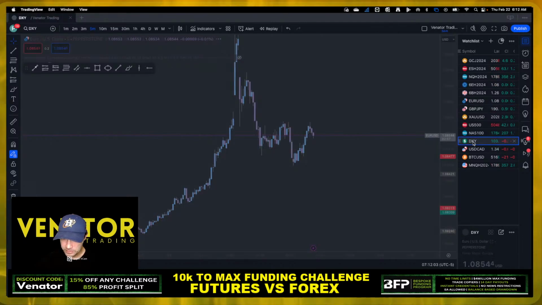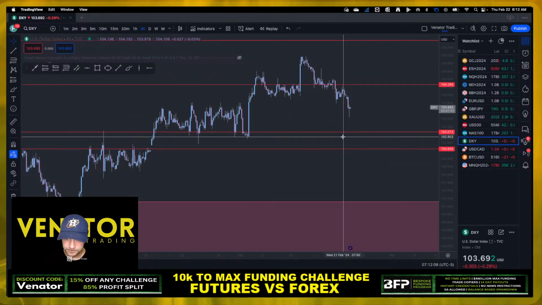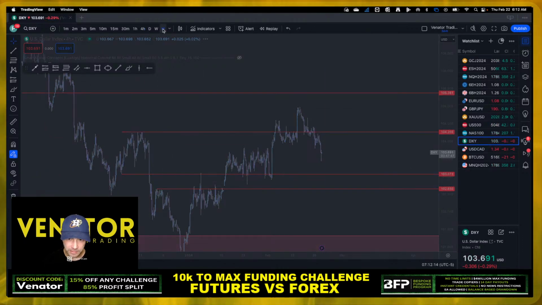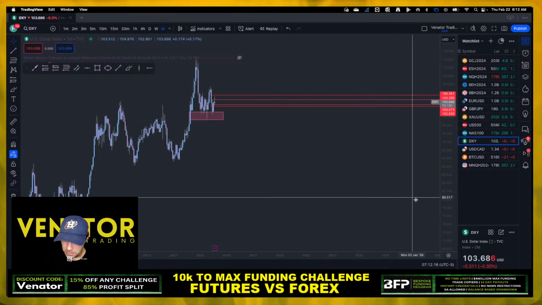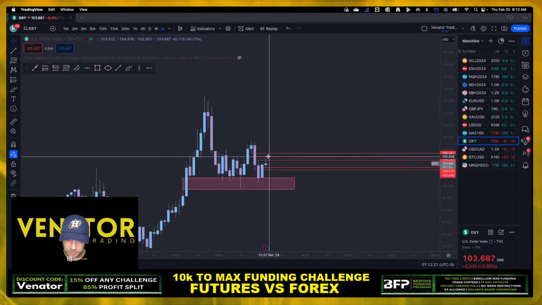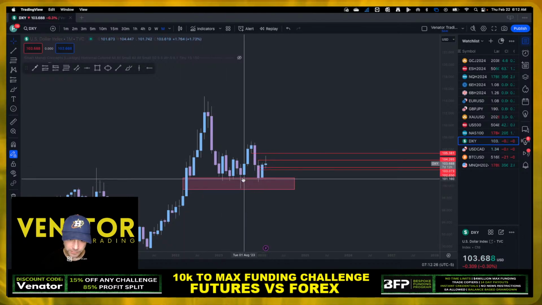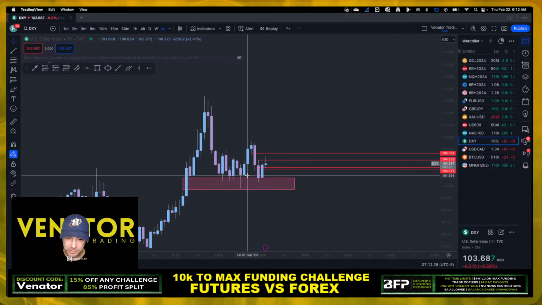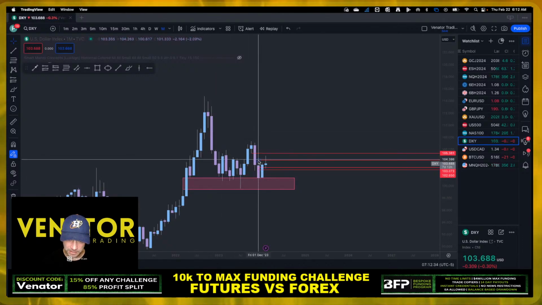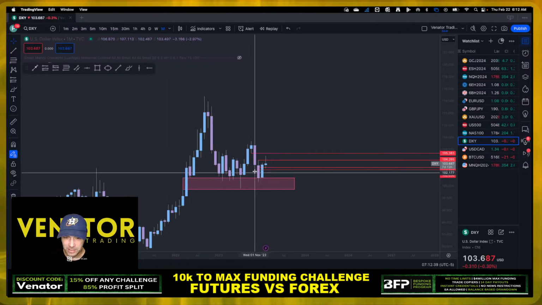Which means, if you look at the dollar, you could be about to start another bull run on the dollar. The monthly fair value gap was tapped into. Let me scroll back up into here. Monthly fair value gap, we tapped into it already, and it's pushing back down. This is the monthly fair value gap that we worked off a lot last year, tapped into it, almost completely filled it in, ran up into this monthly fair value gap, and now we're trading back inside of our consolidation range here for the dollar right now.